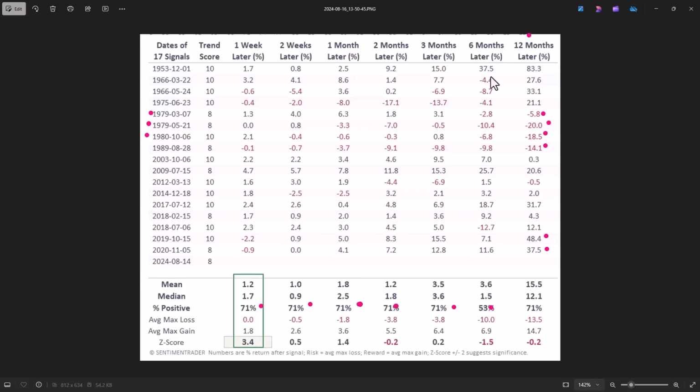And then you had this one anomaly between 3 to 6 months. I'm not really sure what happened in there. And we could go through that and take a look at it, but it fell off there. But overall, at the end, 12 months, 71%, and your median was 12%, and your mean was 15. And then you could look at your average max loss, which they average their losses together, and then the average max gain. And I just thought that that was pretty insightful.